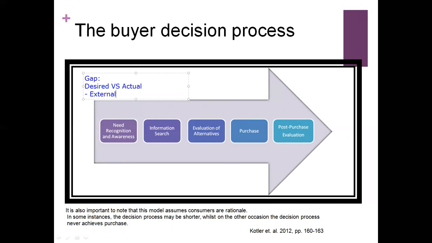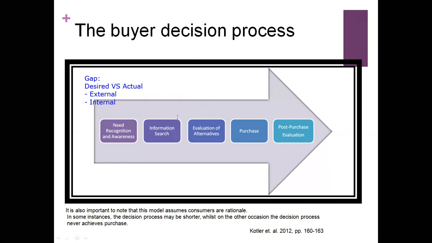It could be driven by external factors, such as they look at their friends, or at the marketing mix variables, the campaign that we run, for instance. Remember the model of buyer behavior that we discussed, the ASR model. Or it could also be their internal drive. If we go back to the motivational theory, it could be internal motivation, like hunger or thirst, that drives them to be aware of the problem. And the next stage is the information search.